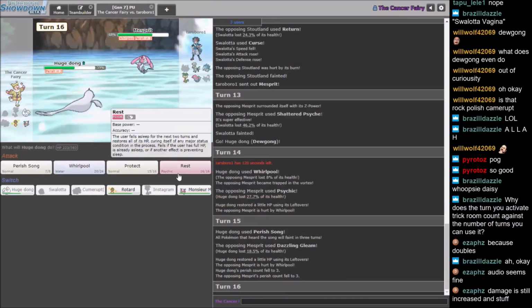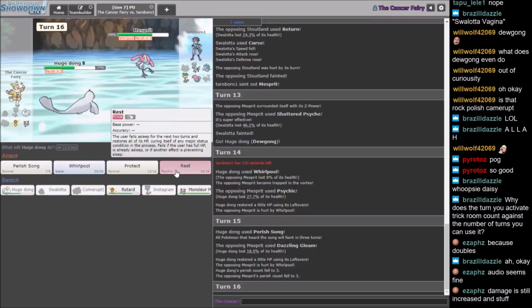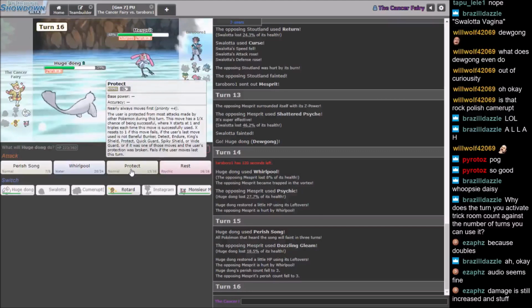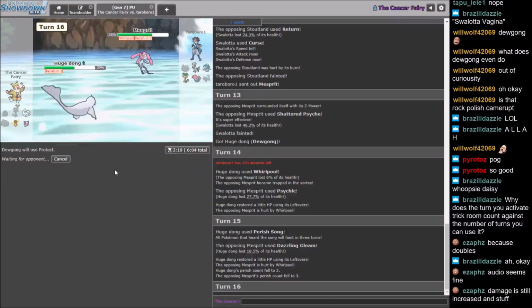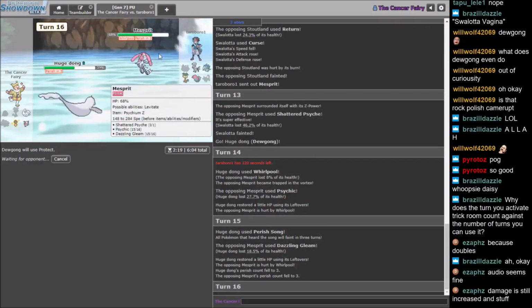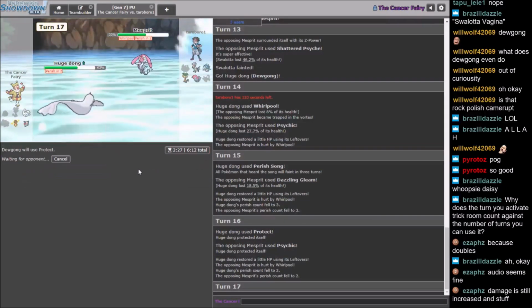Right, Dazzling Meme, of course. That's what you do, right? Let me see. Do I go for Rest here? Is that a losing play? Yeah, it's kind of a losing play. So I go for Protect, get some HP back, and try and go for Double Protect to get a little bit more HP back, because if we get it to 70%, that'll be really, really helpful.